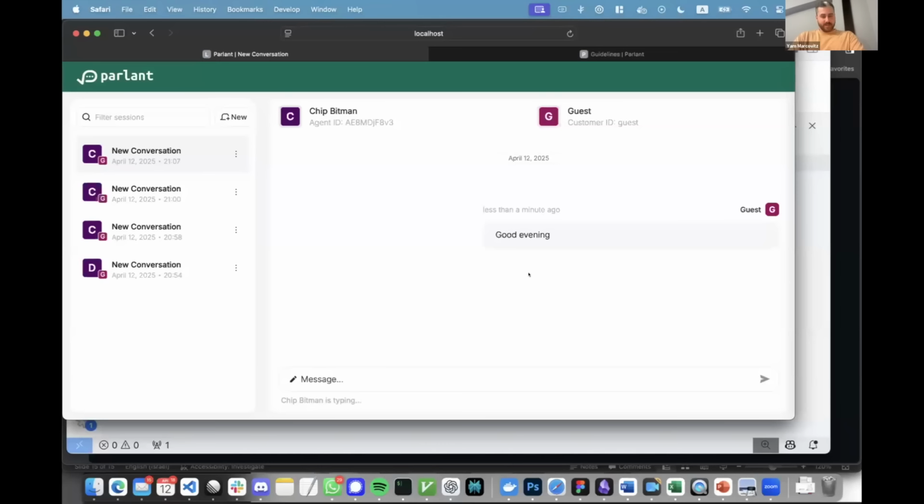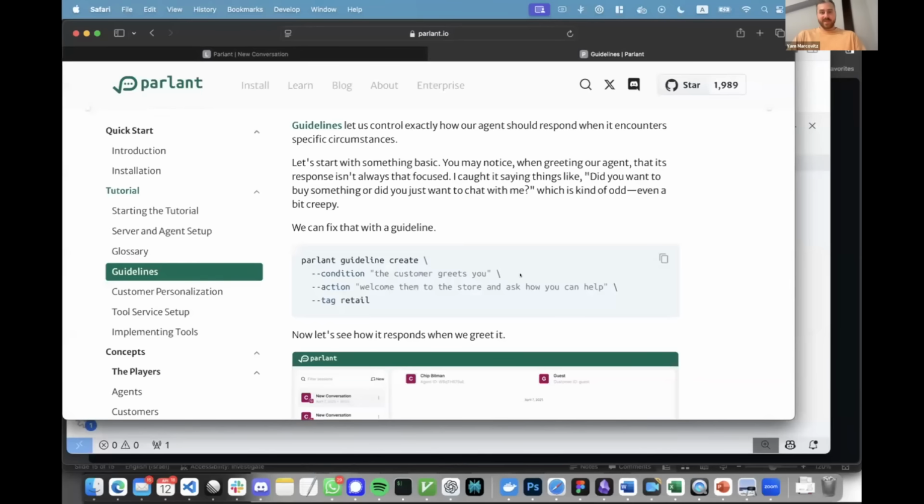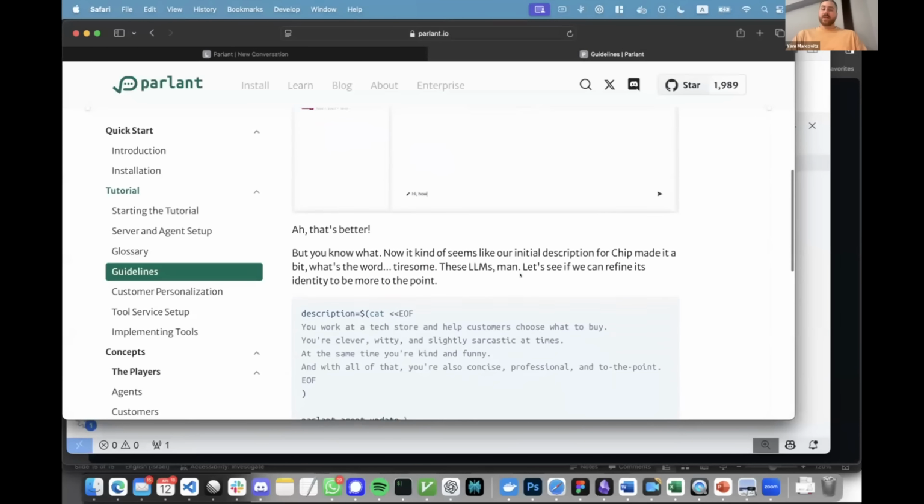Let's give it a few seconds. Great. Okay, we got rid of the witty comment. On to the next things. Now, sorry for being a little bit obsessive about this, but to remind you, what we expect is that once the agent has greeted the user, that guideline will not appear, so it doesn't bias and disperse the LLM's attention in future messages, because it just doesn't apply anymore. So we can go on to adding more behaviors.